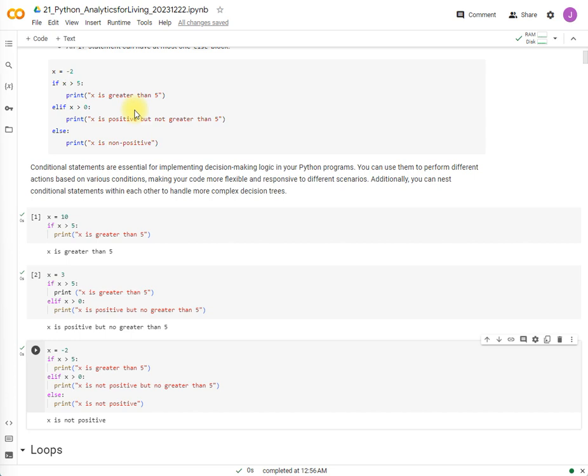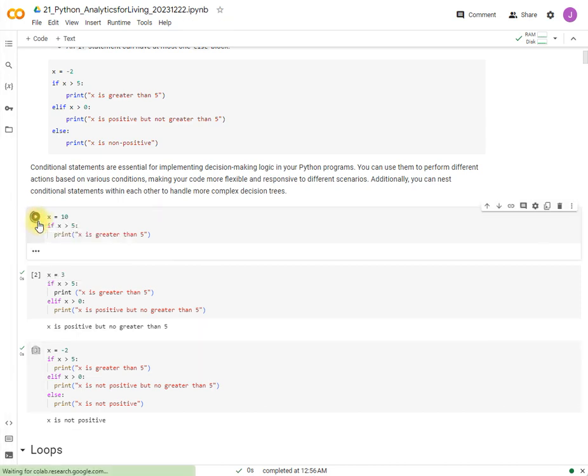In this case, we're using Google Colab, but this code would certainly work within any Jupyter Notebook or other Python-related program. So in this case, we're saying x is equal to 10. If x is greater than 5, print "x is greater than 5." To run, you can press Control-Shift-Enter, or just click on the arrow. In this case, x is greater than 5 because x is 10.